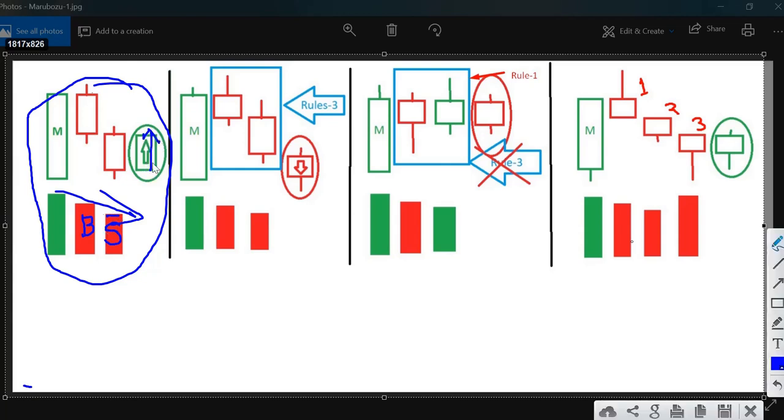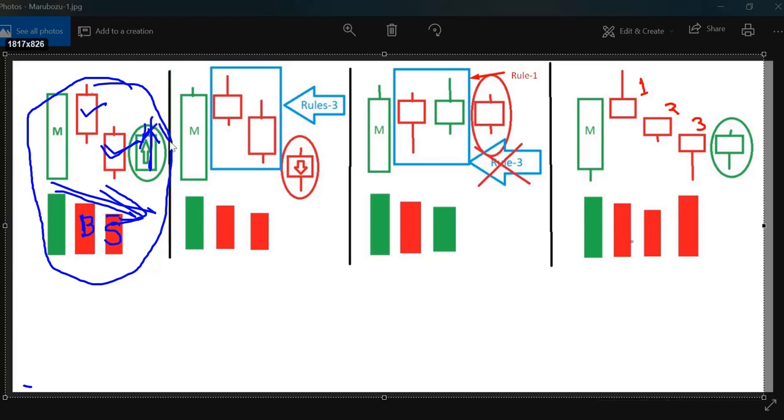Okay, if you see the Marubozu has no upper wick or no lower wick, and the second candle and third candle have the same wicks and the volume is validating, that means the second volume will be buyer's volume, the opposite party volume, and the third volume will be the seller's volume. That means sellers are weak here. That's why the next candle goes up. If this volume is increased, that means sellers are strong here. Then the next candle will be the red one. Okay, this is the first scenario.